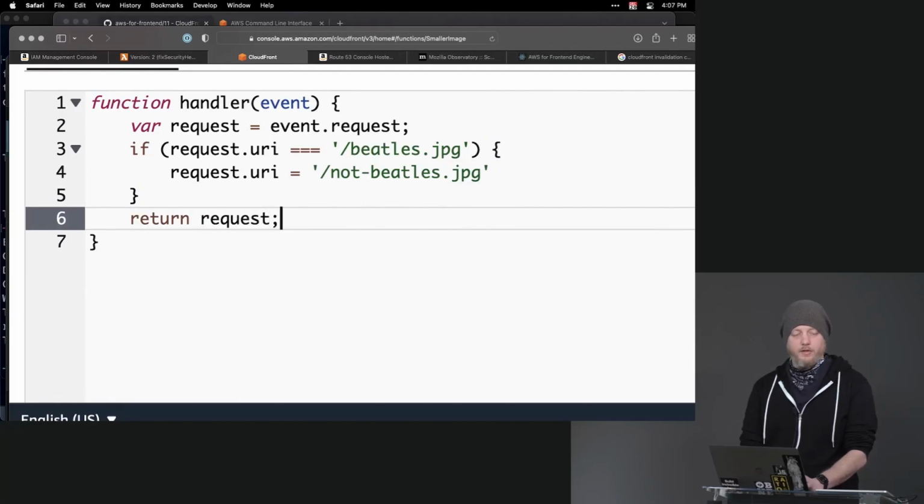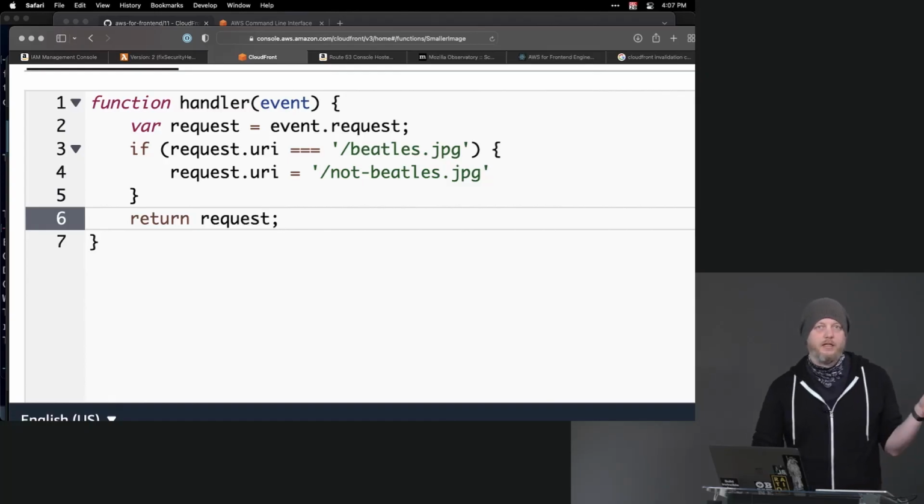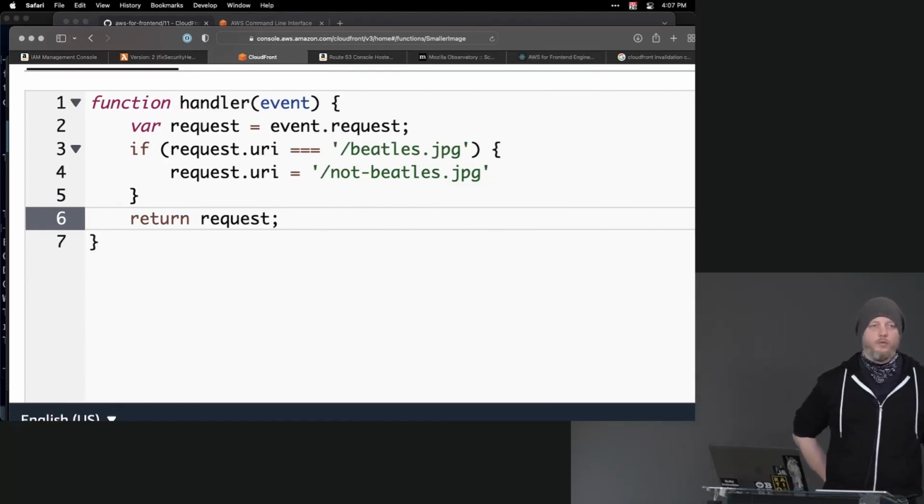So this is similar to what we were talking about with the client-side routes. Hey, if it is notes or whatever, rewrite it to index.html.